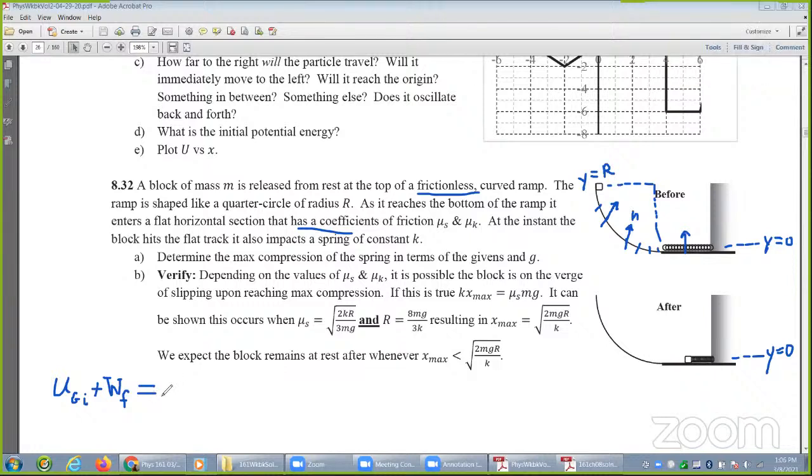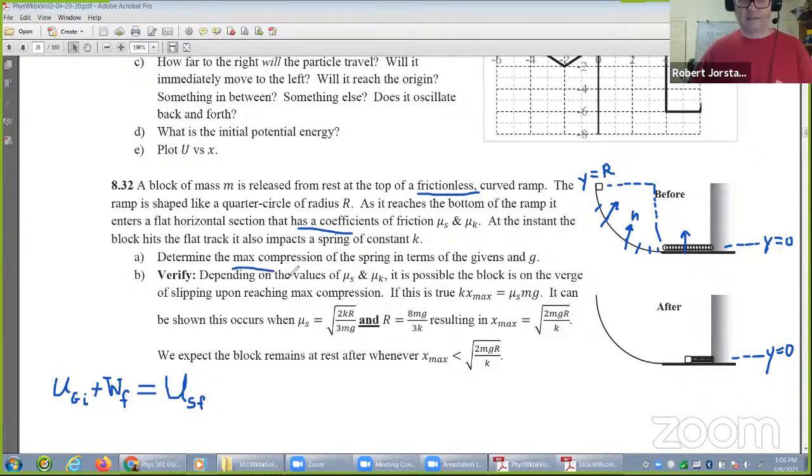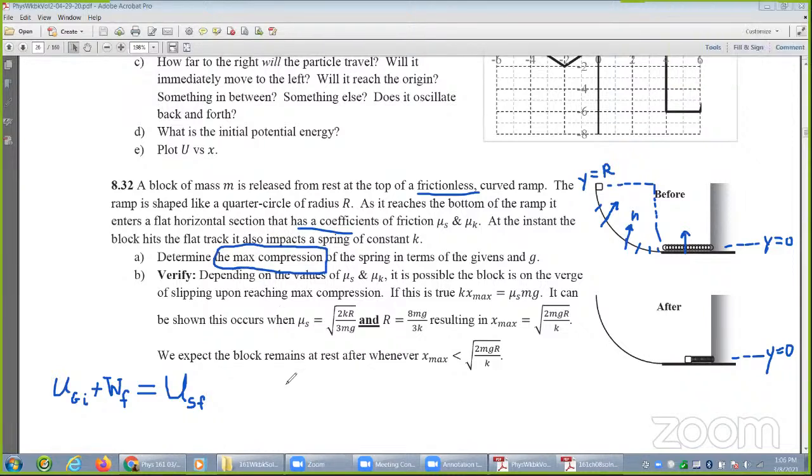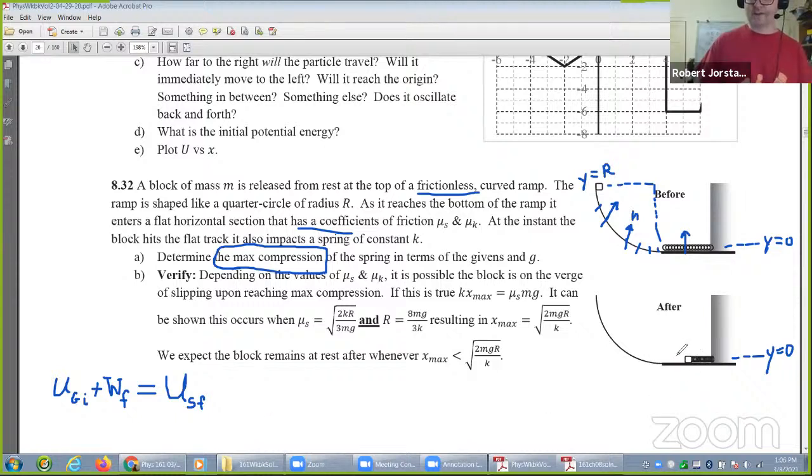Okay. So in the end, do we have any gravitational potential energy at the end? No, we don't. Do we have any spring energy at the end? Yeah, we have spring and kinetic. When it says max compression, how fast are you moving when you hit max compression? It's not moving at all. Exactly. That's where it stops and reverses direction. So at max compression, it went all the way up here and then it's going to turn around and go back.